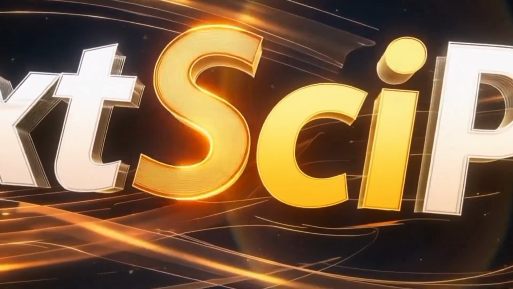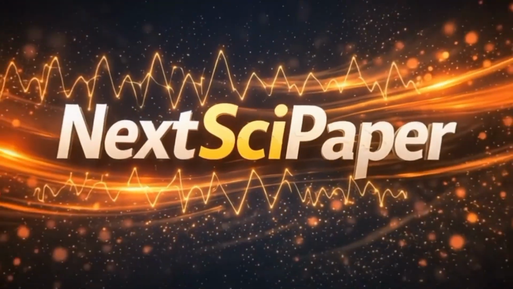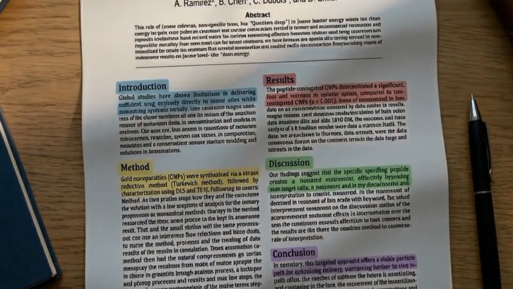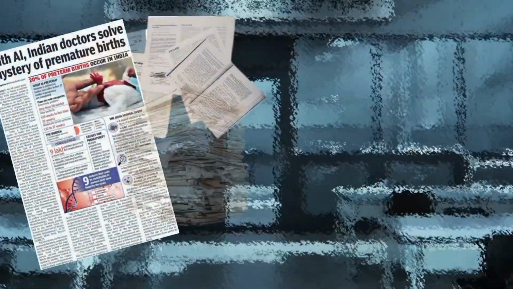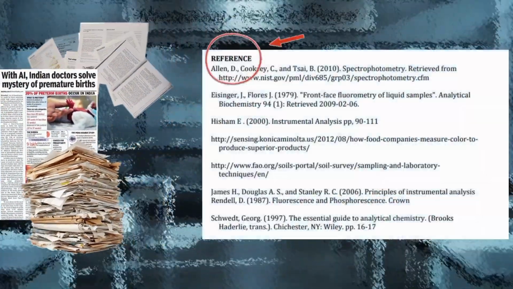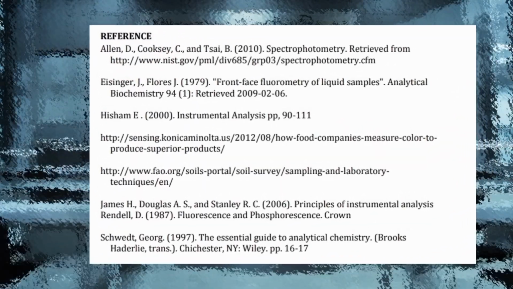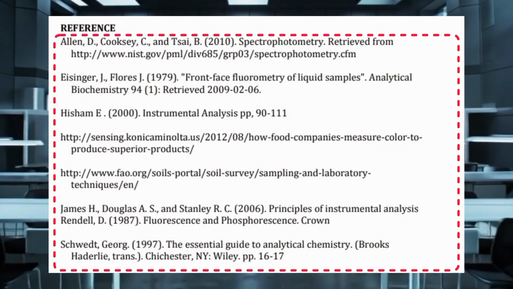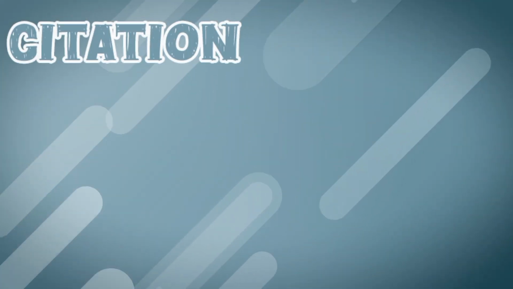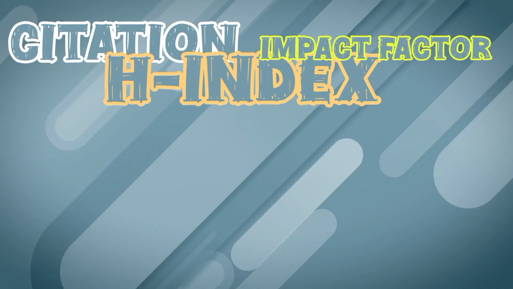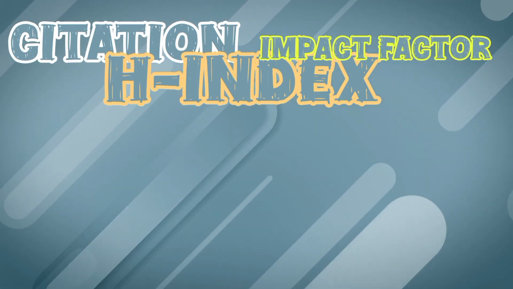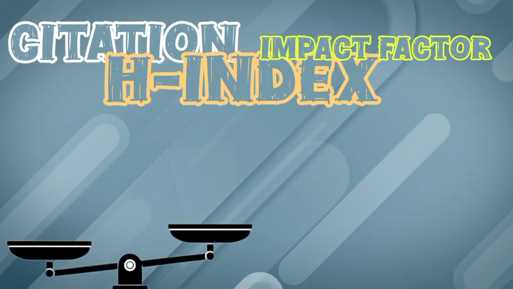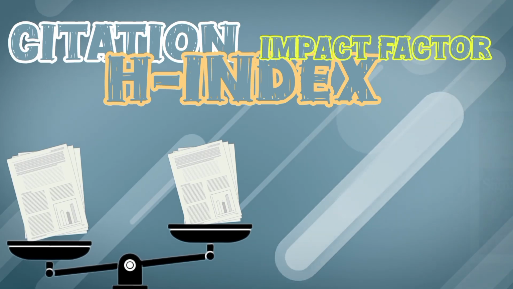In this sixth part, I want to talk to you a little bit about references and citations. References and citations make up the section that, if you open any article or book, you will see at the very end. It is a list of titles and authors, and this final section is typically headed as references. In this section, we want to get familiar with terms like citation, H-index, and impact factor. These are the metrics used to evaluate an article, a researcher, or a scientific journal.